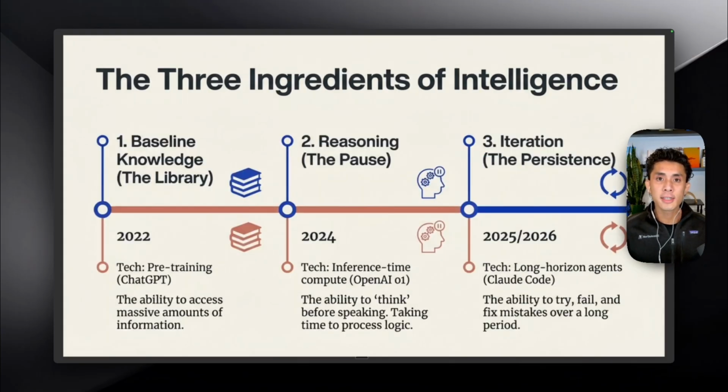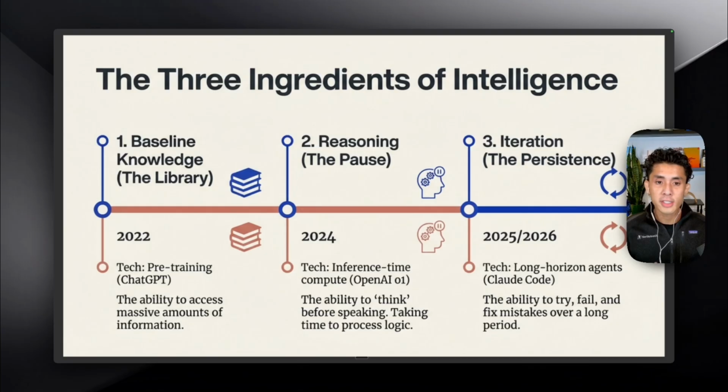And for some context on how we got here and why the tech has gotten to the point where people are starting to make a craze about it. So, originally in around 2022, ChatGPT existed, believe it or not. But the way that it worked was that it just had the ability to access massive amounts of information that it was trained on. So if you think about it, it was basically the same thing as an encyclopedia, but you could just talk to it.